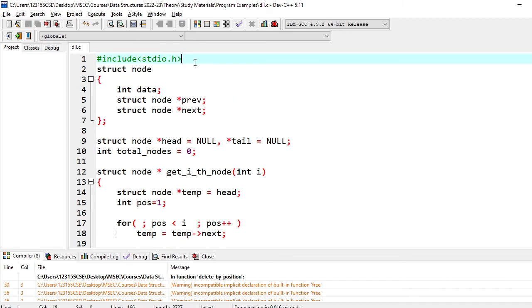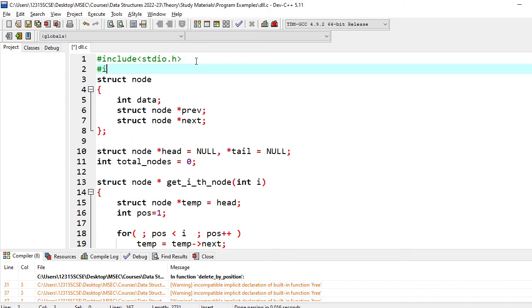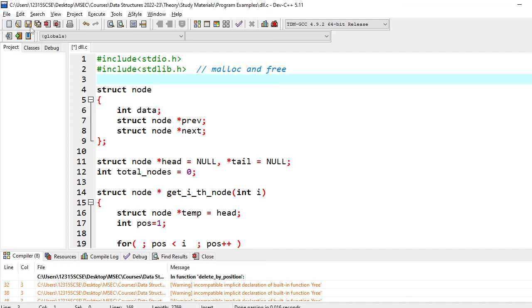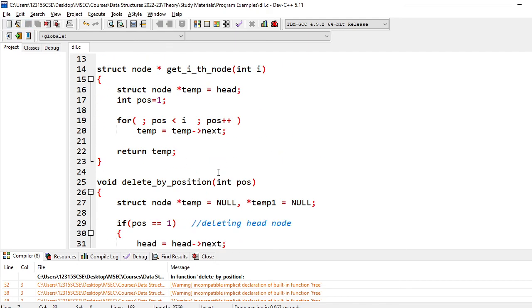The best practice here is to include stdlib.h, which defines the malloc and free functions. Okay, those are all defined there.